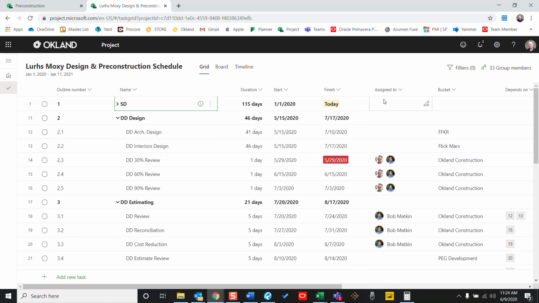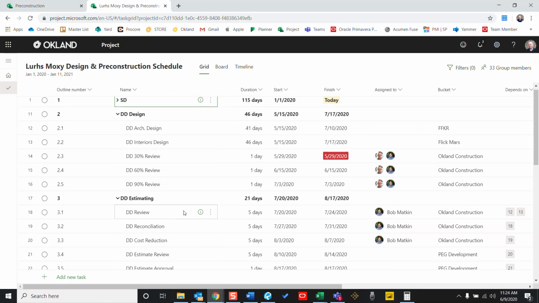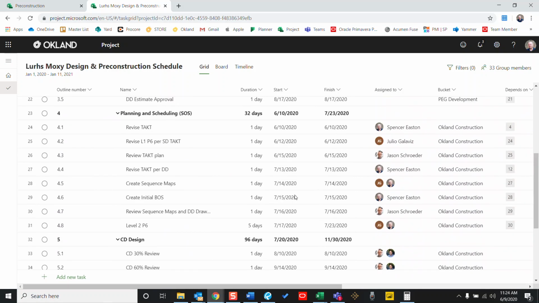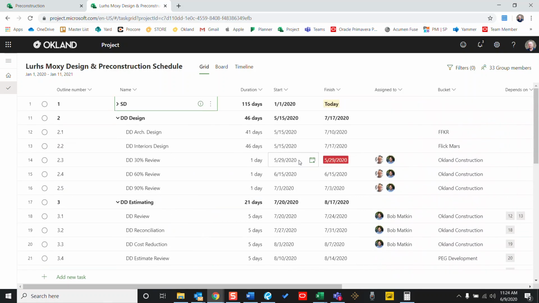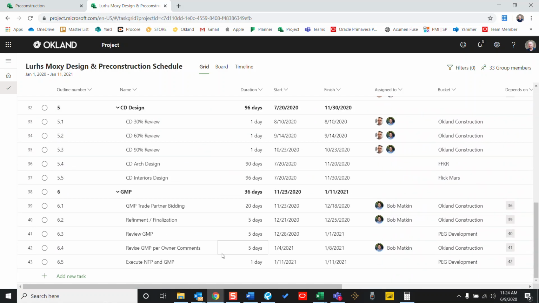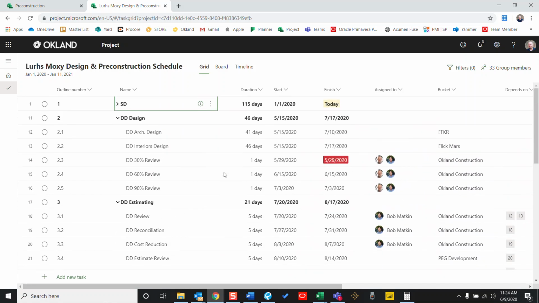You can come in here and you can put who's assigned to who. I created buckets for company, obviously duration, you can set that. It's super easy to start just creating this. This probably is me working over the past 20 minutes just to try to kind of align this with our TACT plan, not necessarily our pull plan, which we could put all that in here and assign stuff to people.